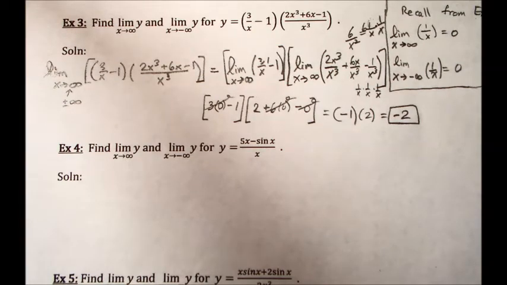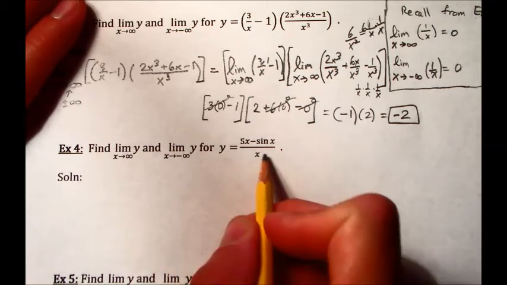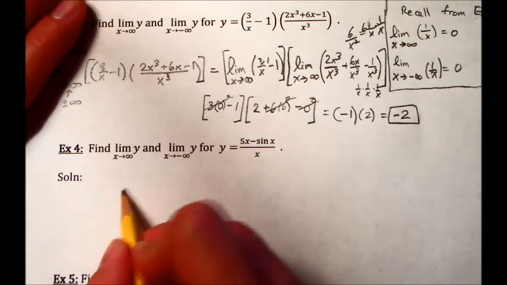Okay, is that always going to happen? Well, let's just say always is a risky word. Okay, so we saw one actually before. If you look back at example 2, we saw that on the left, that was not the case. The graph actually approached negative 1 as you extend indefinitely leftward, and then it approached positive 1 if you went the other way. So we don't want to go with always. Okay, let's go ahead and split this one up into 2 parts, and then we'll find the limit.